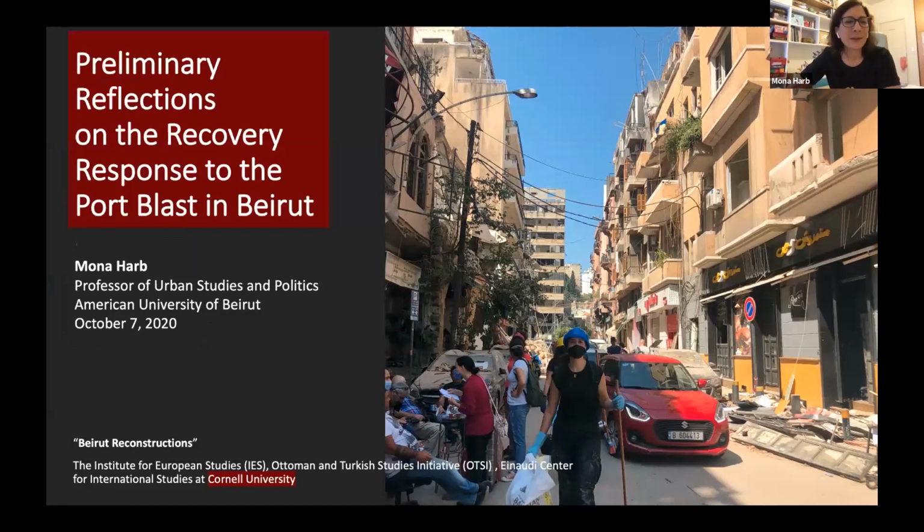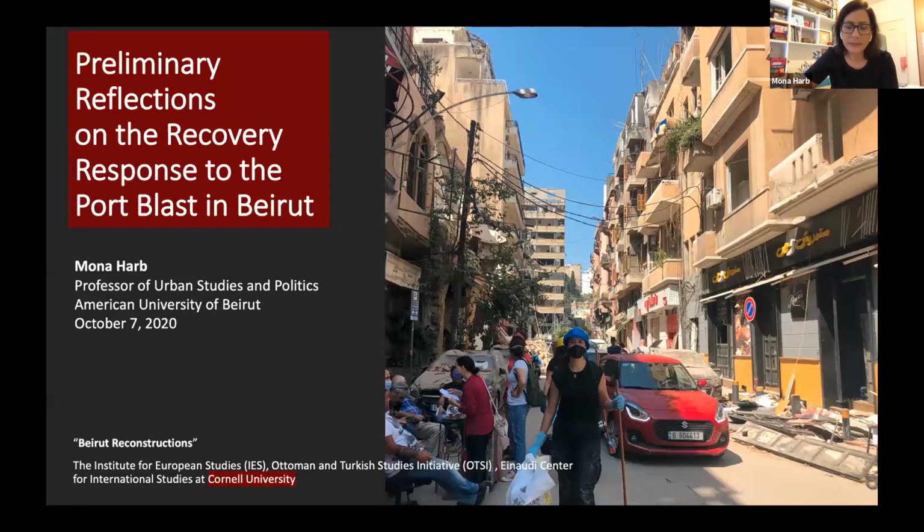Thank you. Okay, so starting off, as many of you in this audience probably know, the August 4 explosion that rocked the port of Beirut resulted in massive losses in terms of human lives, and I need to mention that we're close to 200 women, men, youth and children who were killed by that blast, and over 6,000 who were injured. The Order of Architects and Engineers estimates that 6,000 buildings have been damaged, of which more than 100 have a heritage value. This amounts to about 5,000 housing units in a 2-kilometer radius that extends through half of the city. It affects about 300,000 people. These are some numbers just to put a scale to what we're talking about.